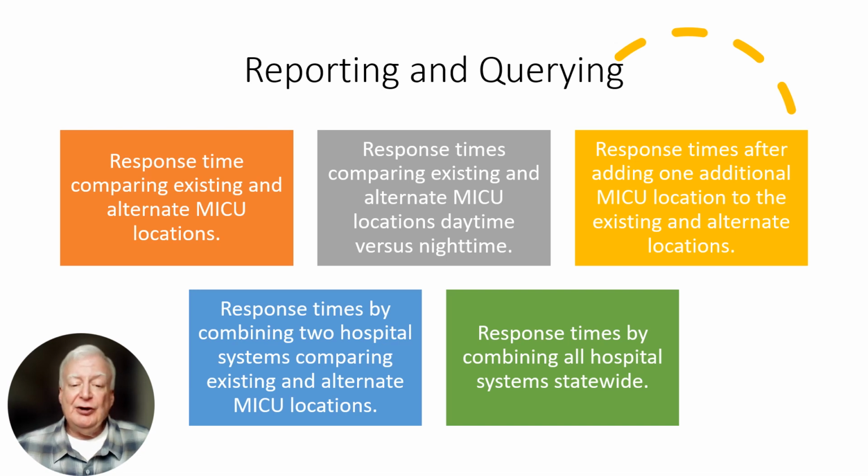What if we look at two hospital systems in tandem and coordinate the results? So hospital systems are adjacent to each other. Should we be looking at nearby bases on this territorial line? I think if we coordinate the results, we probably get better results. And that says, if we look at all hospitals statewide, can we convince ourselves that we're actually getting optimal results for the state in total?